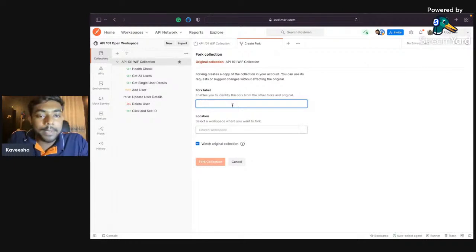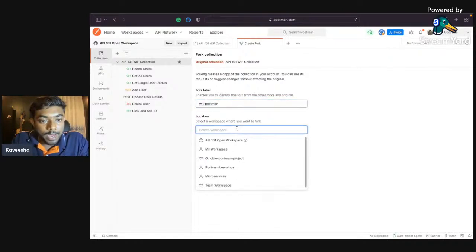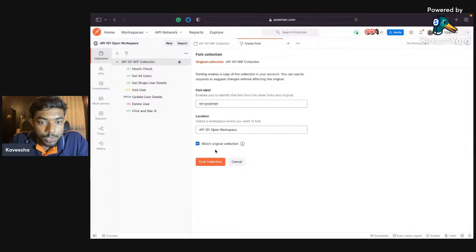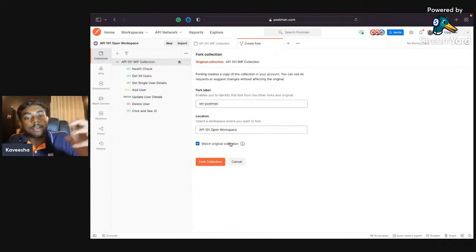So you can add any label to identify the collection. I'm putting the label as Postman. I can select the location where to fork. I'm using the same workspace, API workspace. And watch the original collection means you can always get the updates from the original collection.